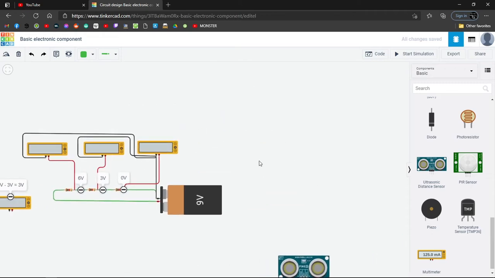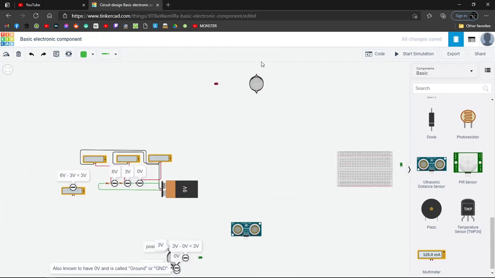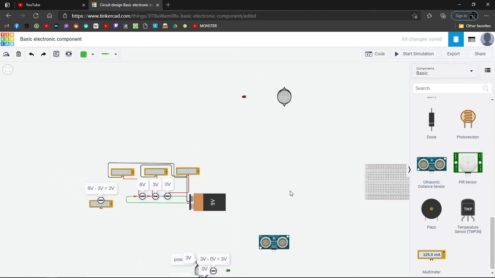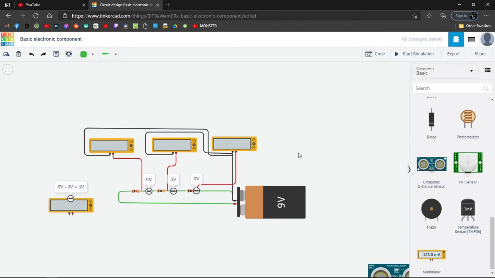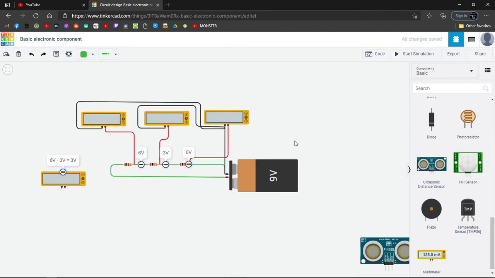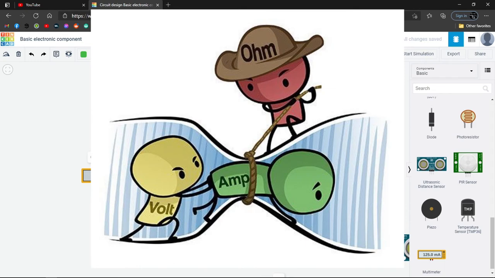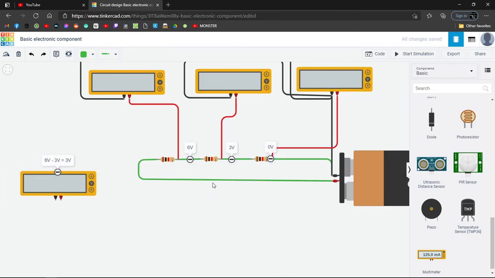For any electronic components to function, they need to be powered. Let us go ahead and learn what voltage is and how it relates to electronic components. Voltage is basically a potential difference between 2 points. It makes electrons move, generating a current. With current, the electronic components are able to function.